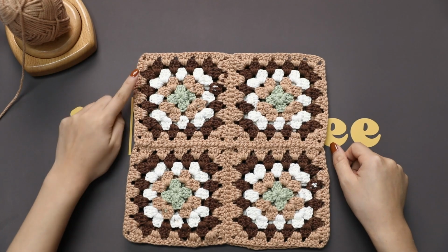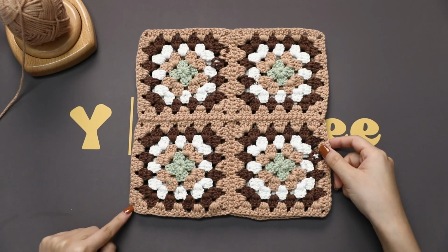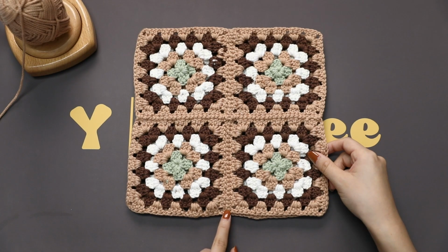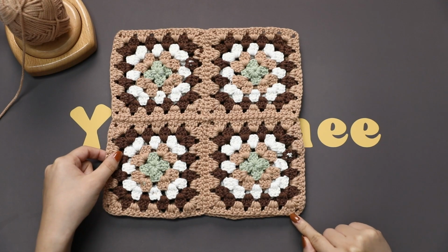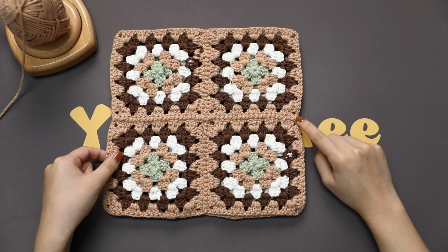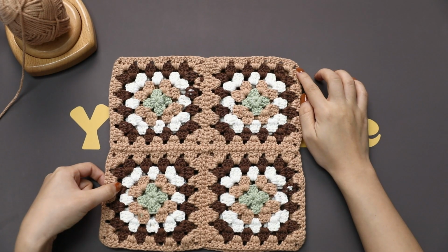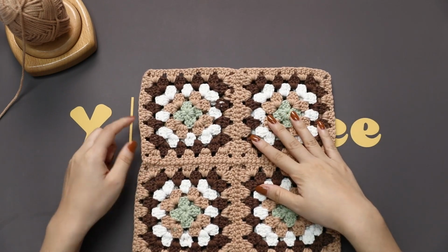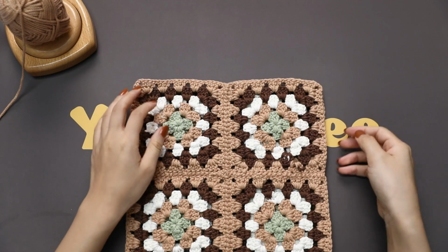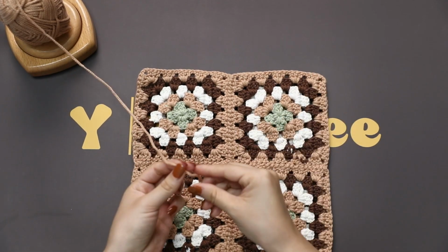We need to make 3 knots on each edge of the square. One knot at the end position. Let's rotate the squares to make it easier to see what is going on. Take the yarn and thread it through the needle.